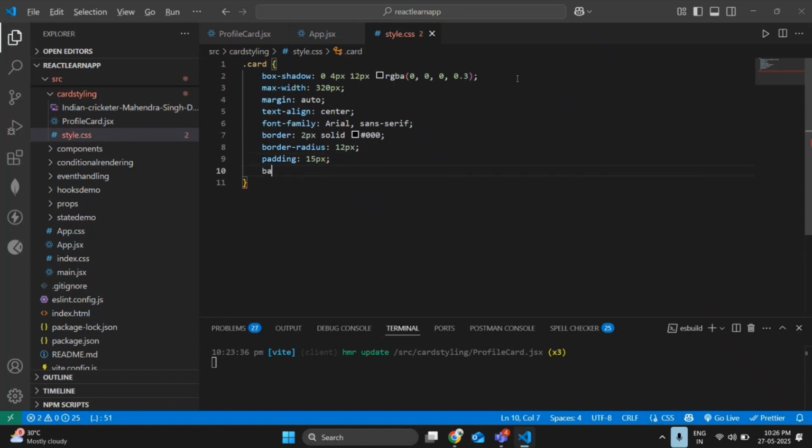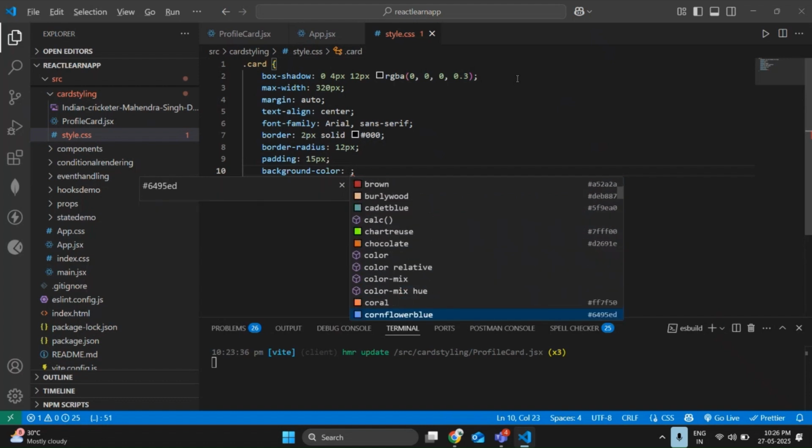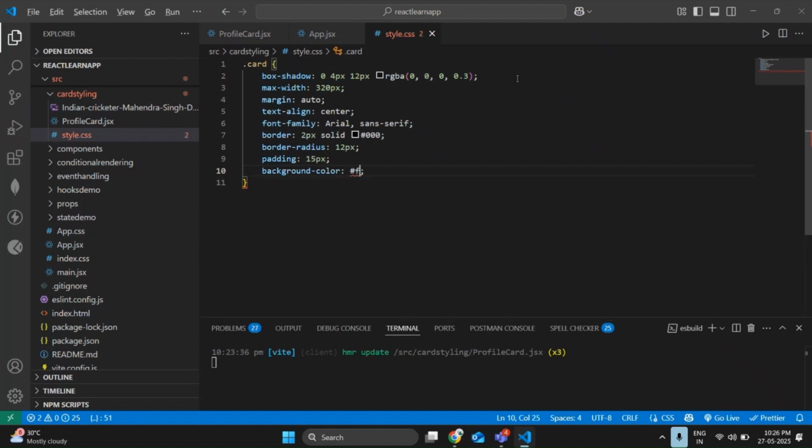Let me use some random background color. We'll go with hashtag F9F9F9. I don't know this color exactly, I'll use this color, but we'll see what is going to apply.